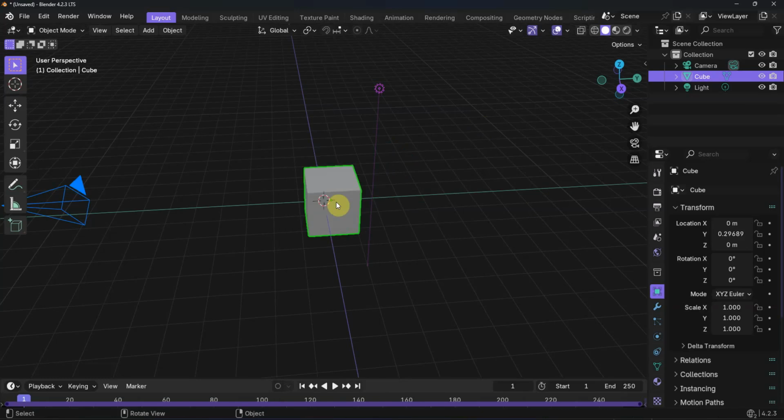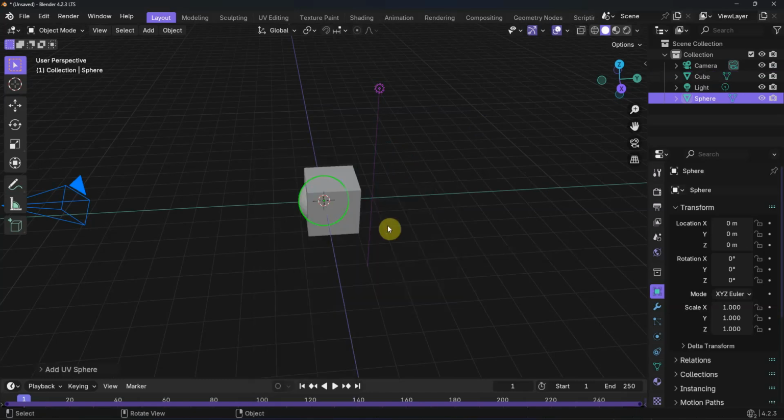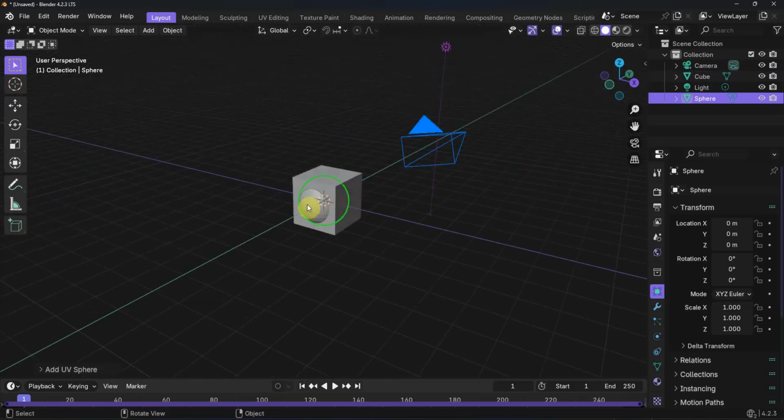You would not want your object to be moving in on itself. Example, having a cube and a sphere, and you want to move the cube and it is intersecting with the sphere; unless you want it like that, it is not advisable that your cube and your sphere are not separated. Also, they should be named correctly so that you would have an organized space.